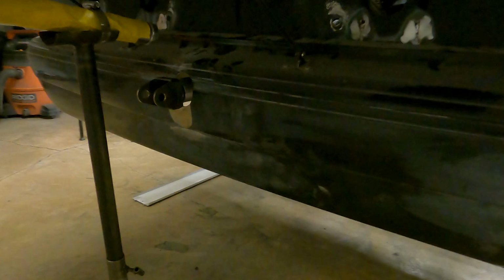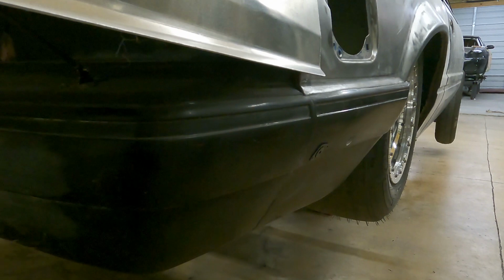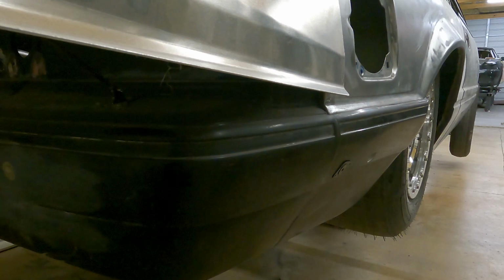This doesn't fit the best until you cut off like the bottom half of the quarter. So we basically cut off from this line down. I don't know if that was the correct way. We got this bumper used, so I didn't really have anything good to go off of from the beginning, but now it's got two Zeuses on there and it fits really well.